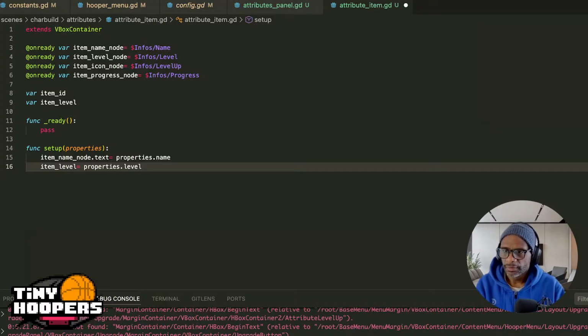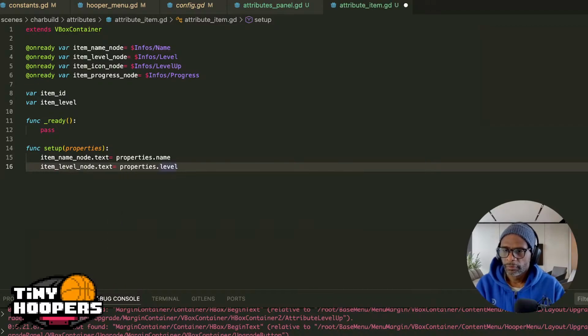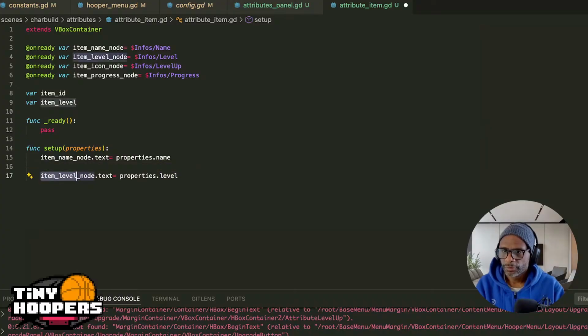Item level. Property level. Okay. At the same time, I need to set the actual numbers as well.